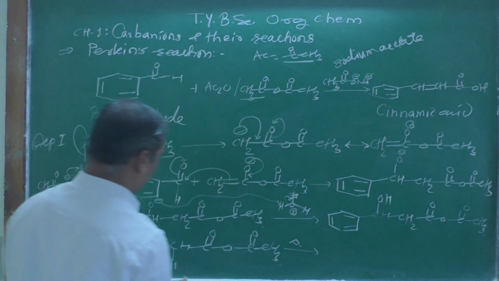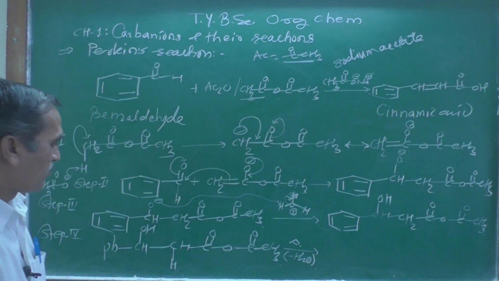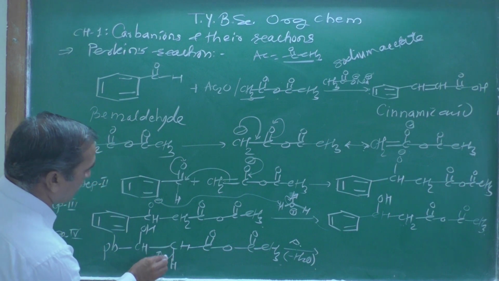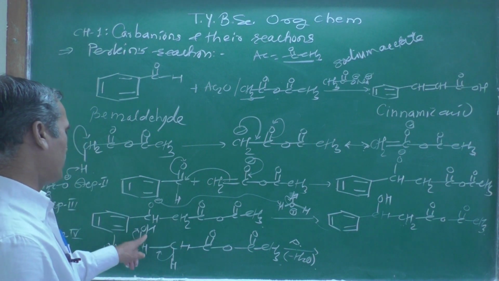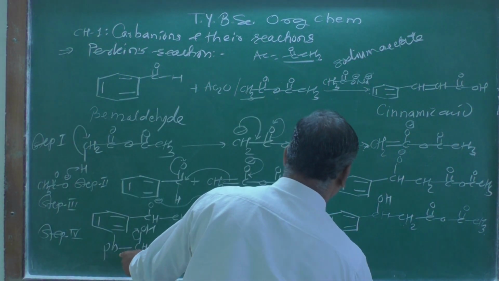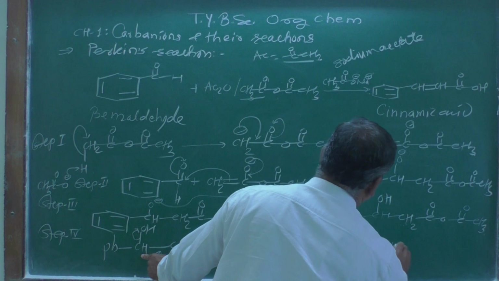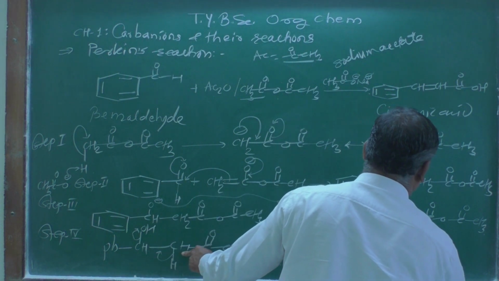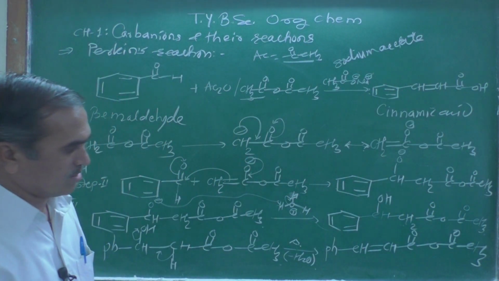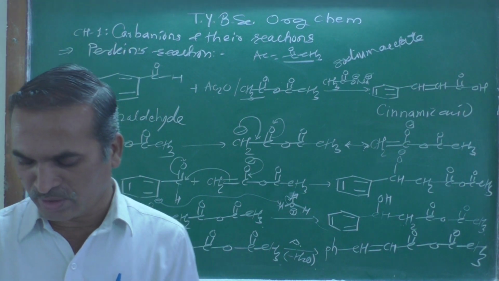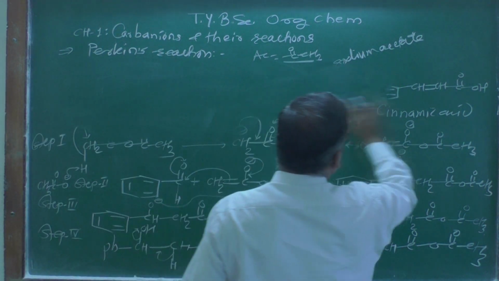Just after the heating, it easily loses a water molecule H2O. There is an elimination of water molecule, forming a double bond over here, and this hydroxy OH gets eliminated. What you are going to get here? Ph, after that CH double bond CH, and then C double bond O, C double bond O, and this CH3, right? And now this is the compound we have got over here. And after that, in the next step, what is going to happen?